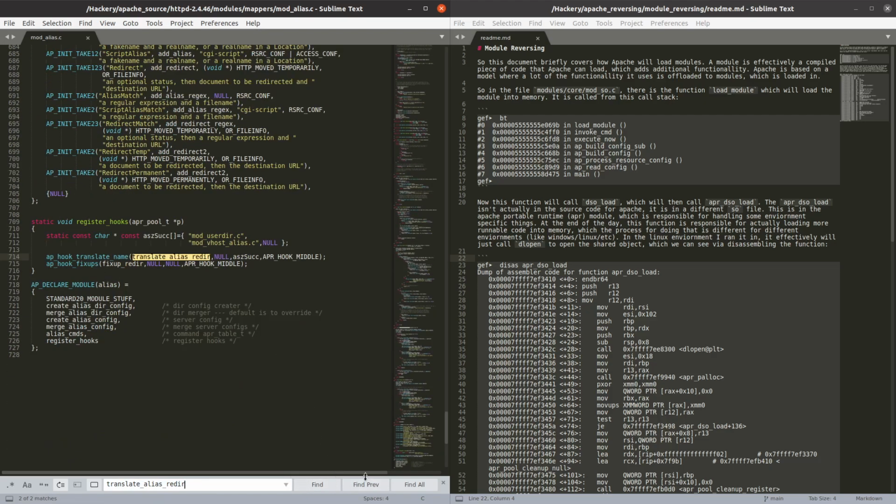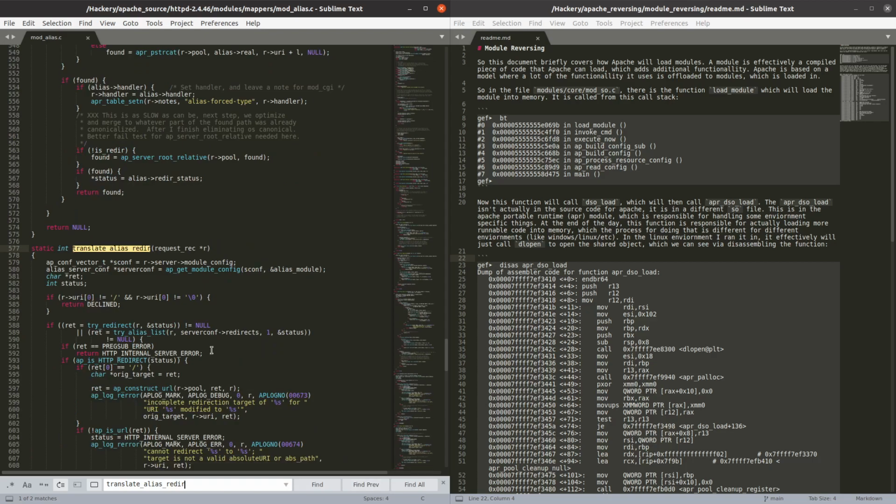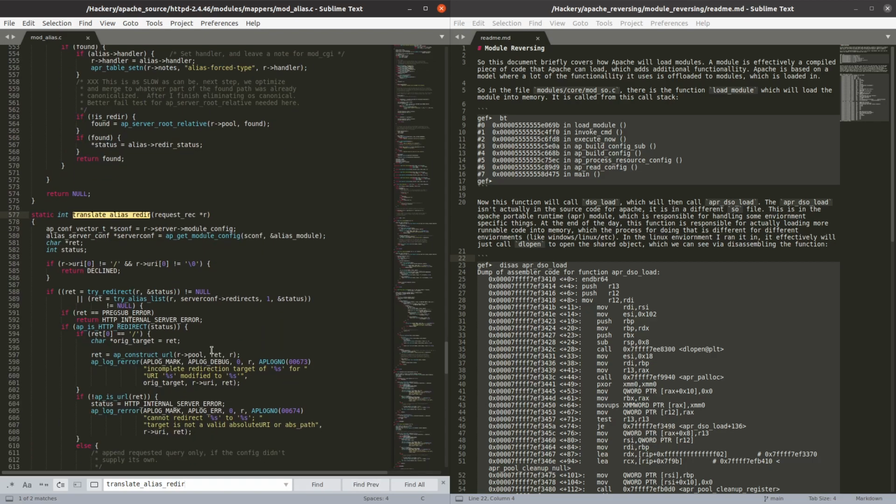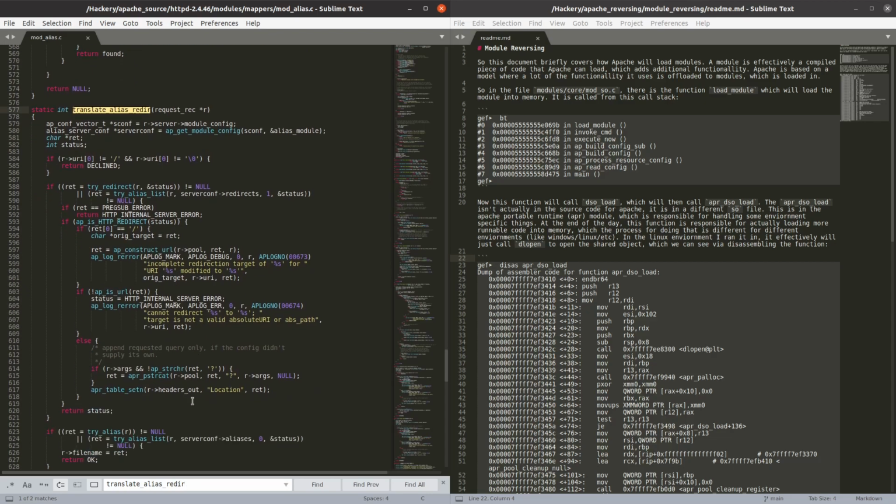Translate alias redirect. It'll call that function, which will then call several of the functions to check, hey, with our current aliases and redirects that we set up in the configuration file, does this match any of them? It does. Cool. In this case, it will set the file name equal to whatever the new one is, and here appears to do some sort of concatenation. Not quite sure. Also, the file name is stored in the request struct, which is passed in.